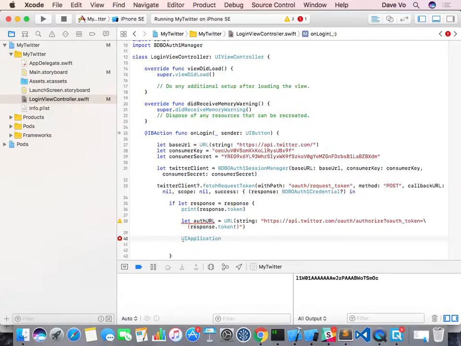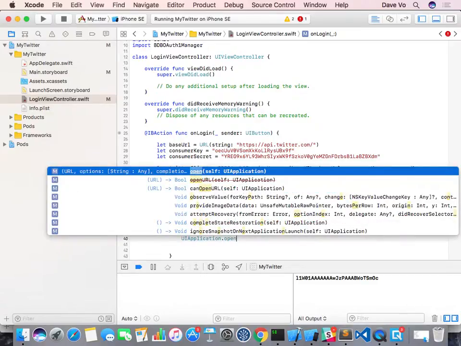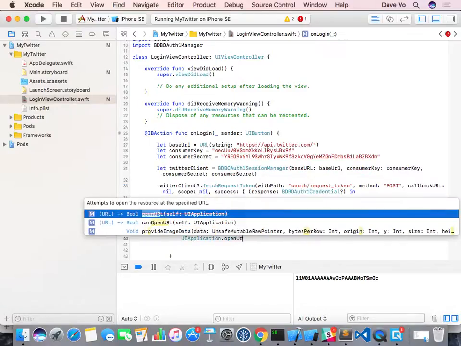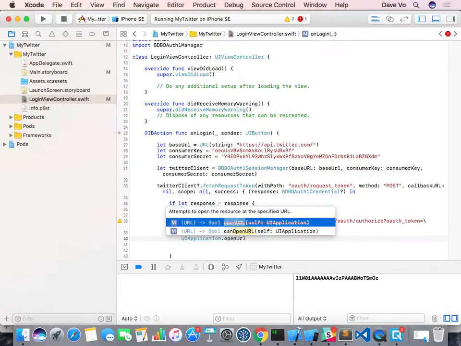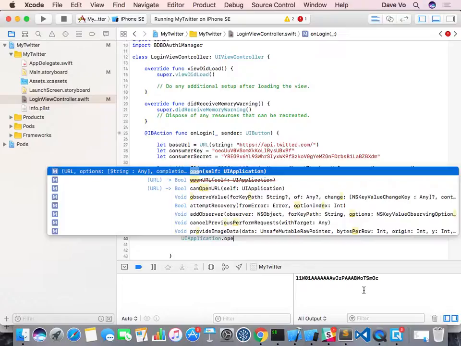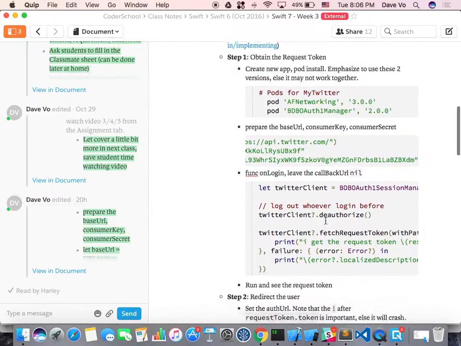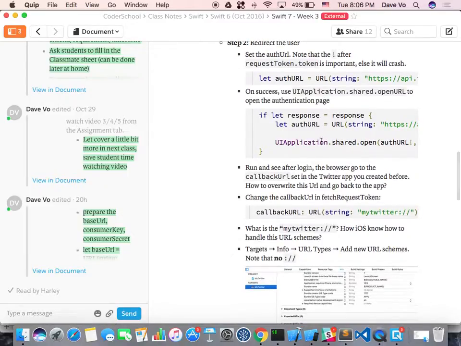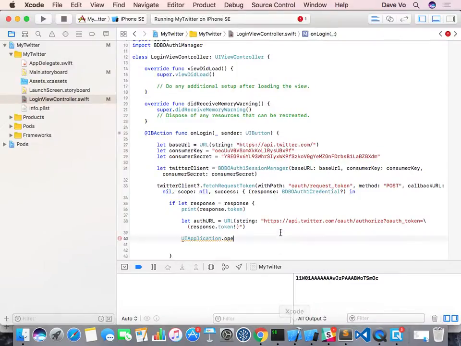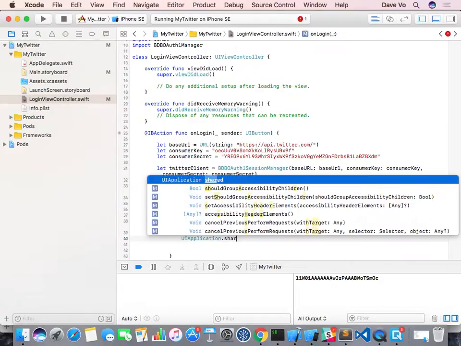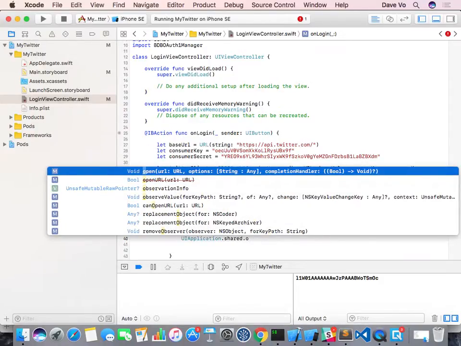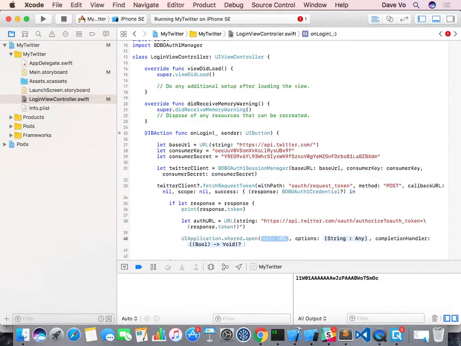And then you need to open this link. We have something called UIApplication, and then open. We had the open URL here. Where is it? No, what is the name? Let me check my note. It was openURL, but it changed to something. Okay, got shared and then open. Oh, this one. Okay, so we have the open URL here.